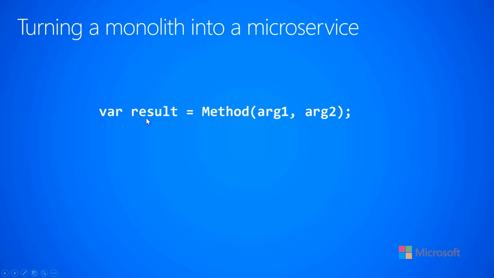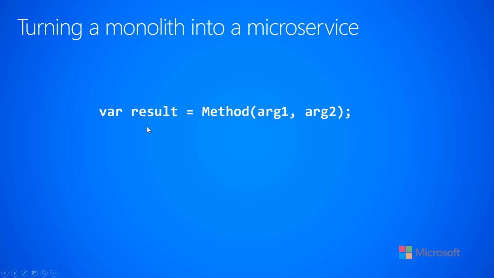All right, so now that we've been talking a lot about networking, let's now focus on what's really necessary in order to turn a monolithic service into a microservice. So instead of having all the code residing in one place, we're now splitting it up into different services, and we're going to introduce network communication in order to talk between them. What I show on this slide is what you would typically have today. In your monolithic service, somewhere in the code, you're going to call some method, and then you're going to pass in some arguments, and this method is going to return some result back out, right? Pretend this is whatever programming language you want it to be.